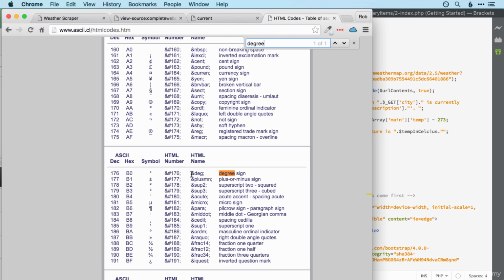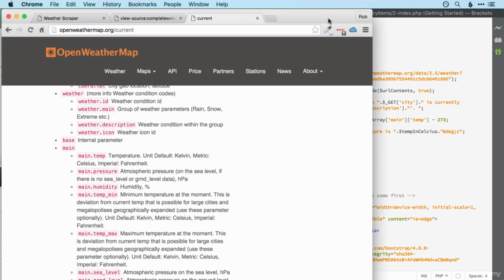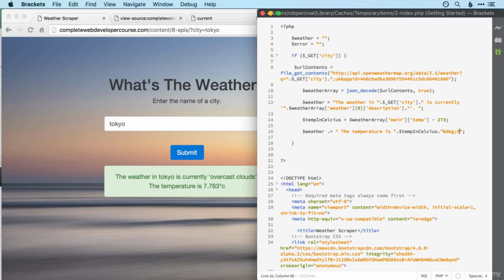And there we go. I could possibly have guessed that. So it's ampersand, deg, and then semicolon. And we'll have a C as well for degrees C. All right, let's close that down and take a look. See if that's worked for us. So the temperature is 7.763 degrees C, pretty accurate. I'll just change that to a capital C.